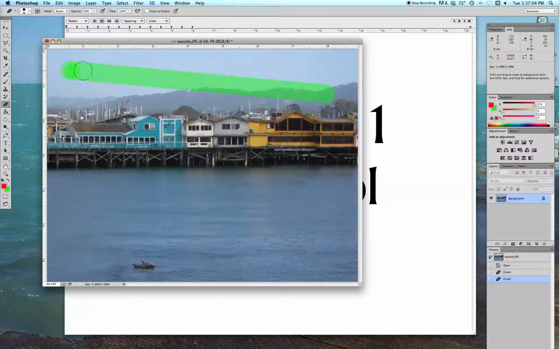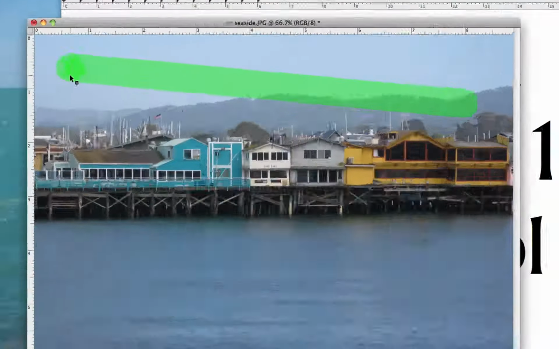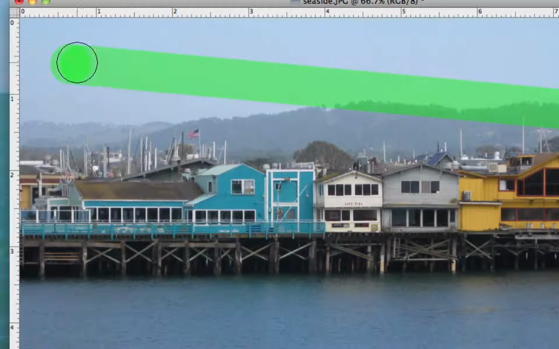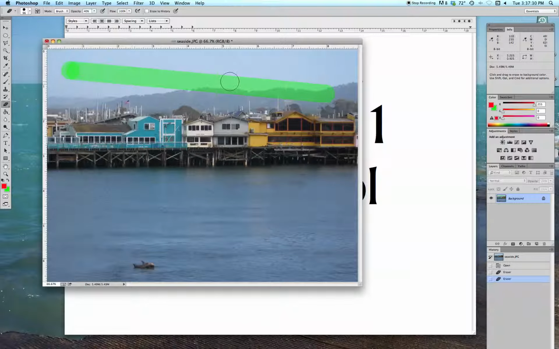It's making dot, dot, dot, dot, dot. It's not making one strong whooshing motion there. So we need to be a little bit careful with how we use that. But the brush tool and the erase tool can be really handy when we do that. You might have also noticed, it might be hard to see, but right in here, I did my initial dot, and then when I held down the shift key and hit the other one, it erased double right in that spot. So we have to be a little bit careful with that.